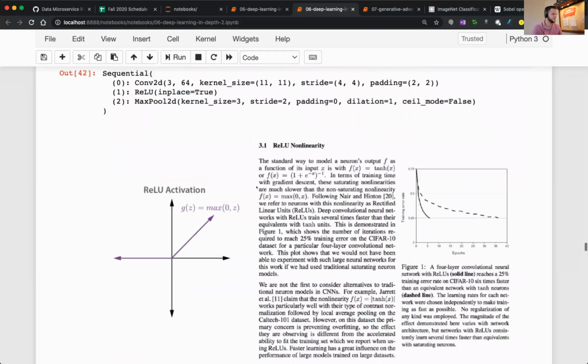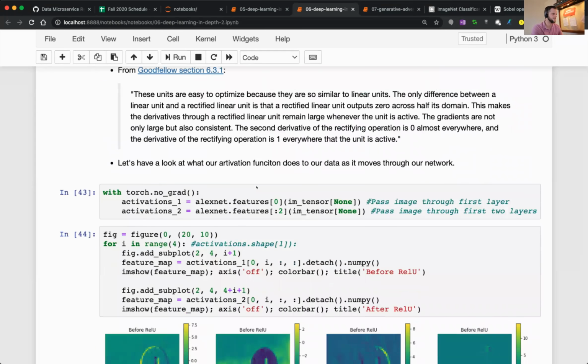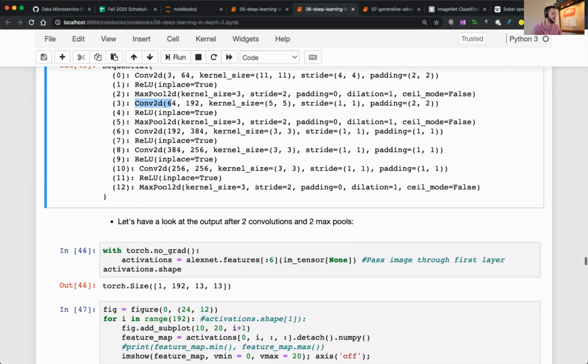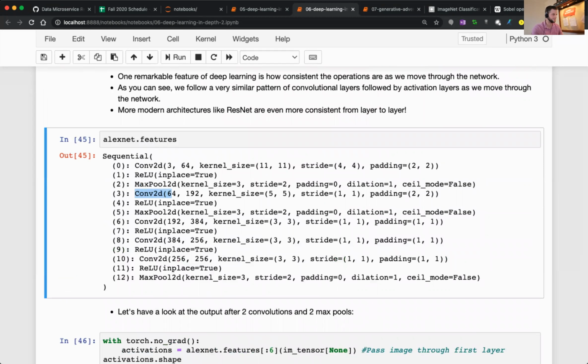Why can't you really do the same visualization for the next layer? You can do hacky versions of it, but it's not really the same thing. So here's our first conv layer. This has a kernel size of 3 by 11 by 11 because our images are 3 pixels deep for RGB, and our kernels are 11 by 11. Here is our second layer. What is the dimension of our kernel? Throw it in the chat window. What is the dimension of our kernel for the second layer of AlexNet?